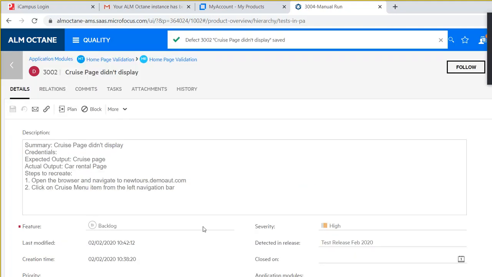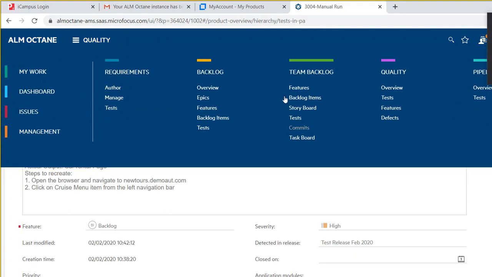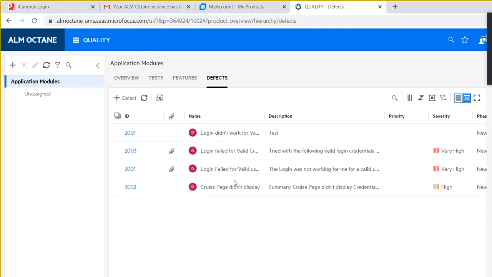Okay. So now if you go back to this test module again, if you come here in the defects, definitely you will see another defect here.